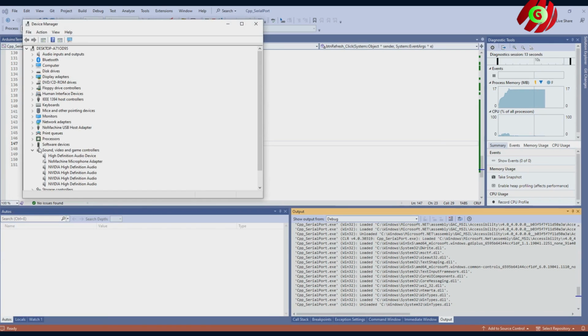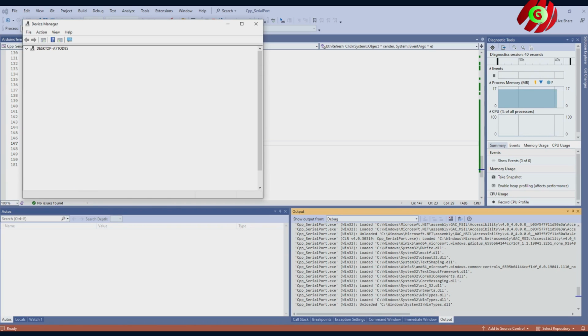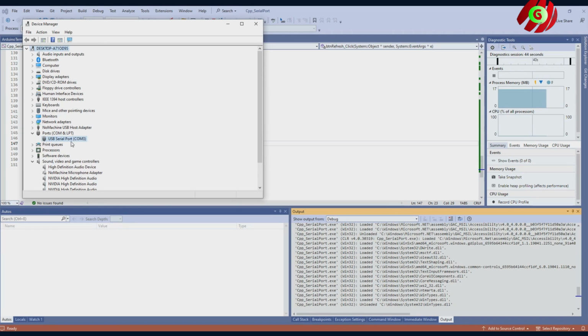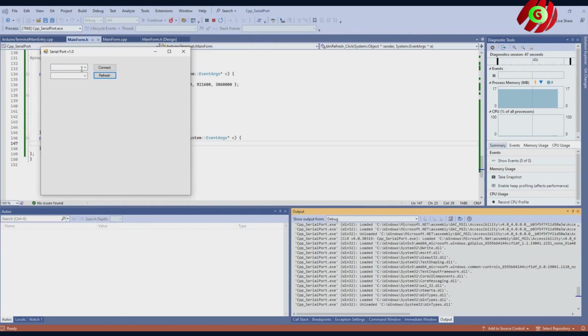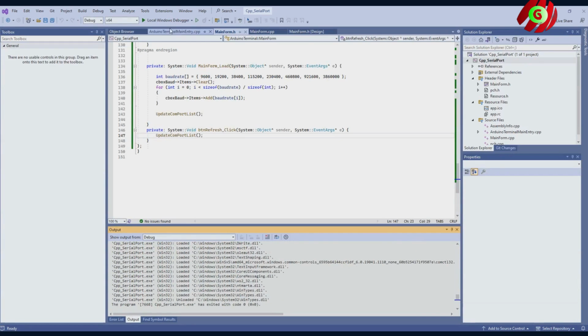Let's check the available COM port in Device Manager. My serial converter might have problem. There is no COM port detected in Device Manager. Give me a second to check my hardware connection. Let me get another Arduino board to connect. Yes! It appears now. It is COM3. Great! Groundwork is done. Let's go to the COM port connect.